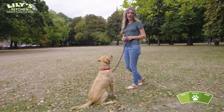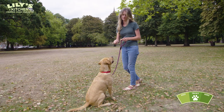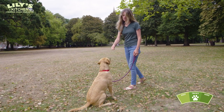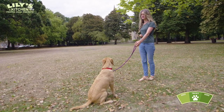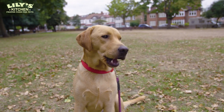To start teaching your dog to wait, you're going to take one step at a time away. Ludo, wait — good boy. Then come back in, say the word wait, and feed your dog, so they start to think that by staying still, it means you're going to come back and feed them.